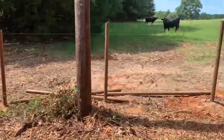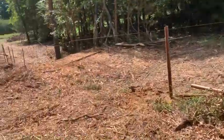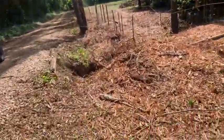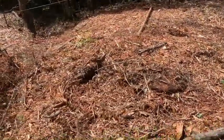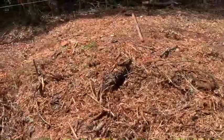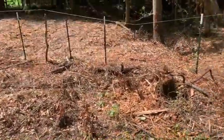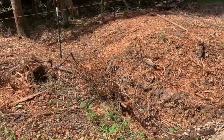So you can see, here's the other stretch post that's going to run that section of fence, and then you have the one stretch post which is going to take you all the way up. But I still have to figure out what to do across this middle. You can see the power line company took down a bunch of trees, so there's a bunch of stumps in there. So when I tell you it's hard digging, it is hard digging.